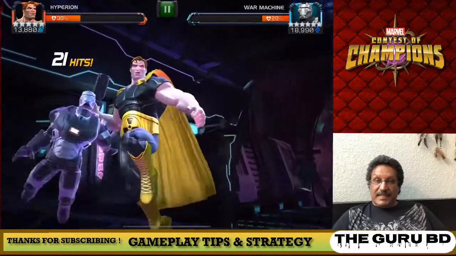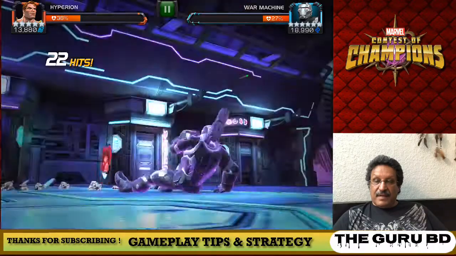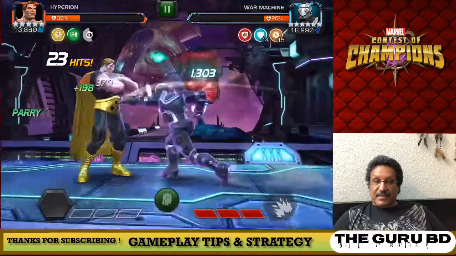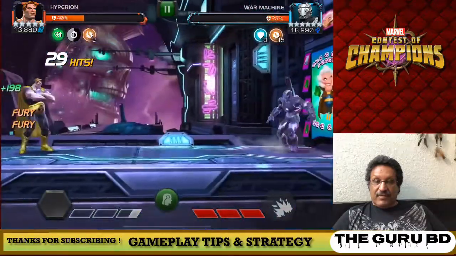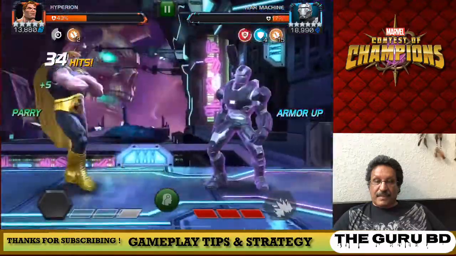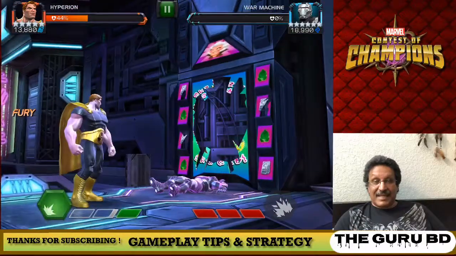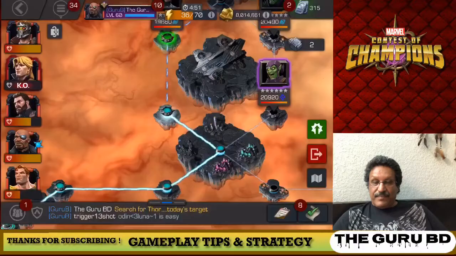And hopefully this takes him out. But the War Machine has a lot of armor when it comes down to the final stages of his fight. So we did almost no damage to him there. We have our regeneration going on with Hyperion. And then we're going to fire that SP1 if we need to. But that heavy attack took him out. So that was pretty cool.